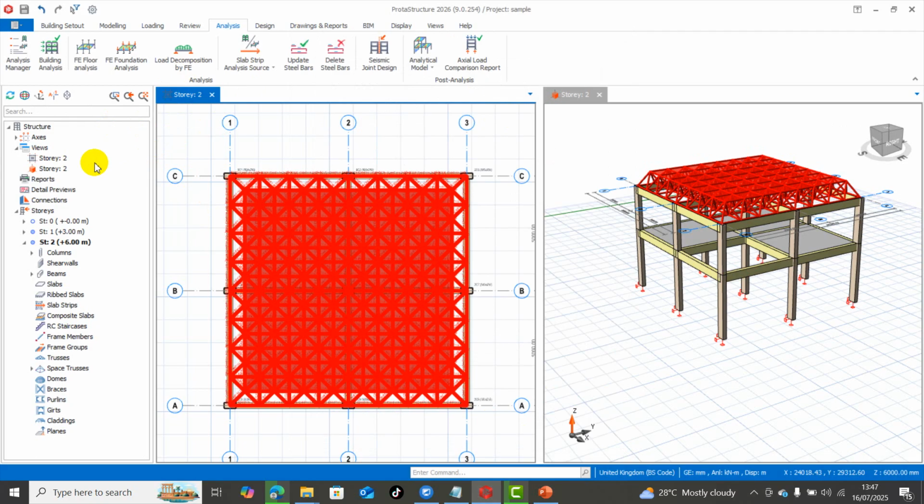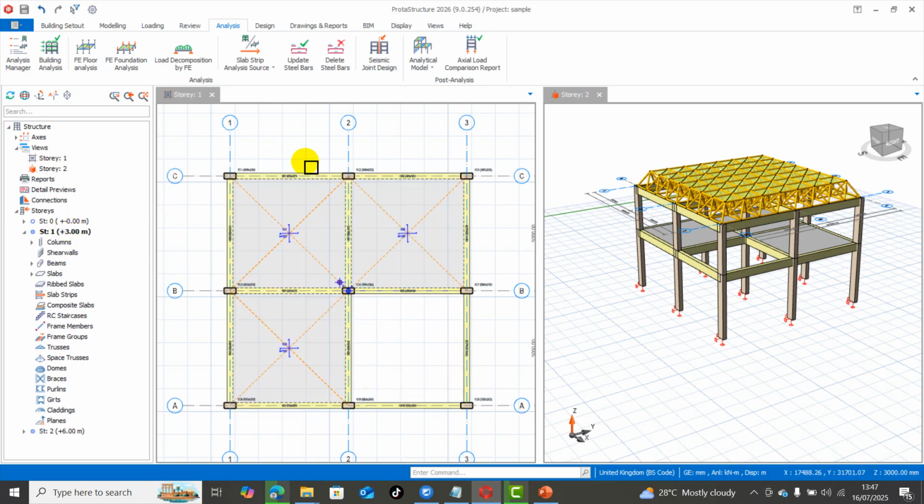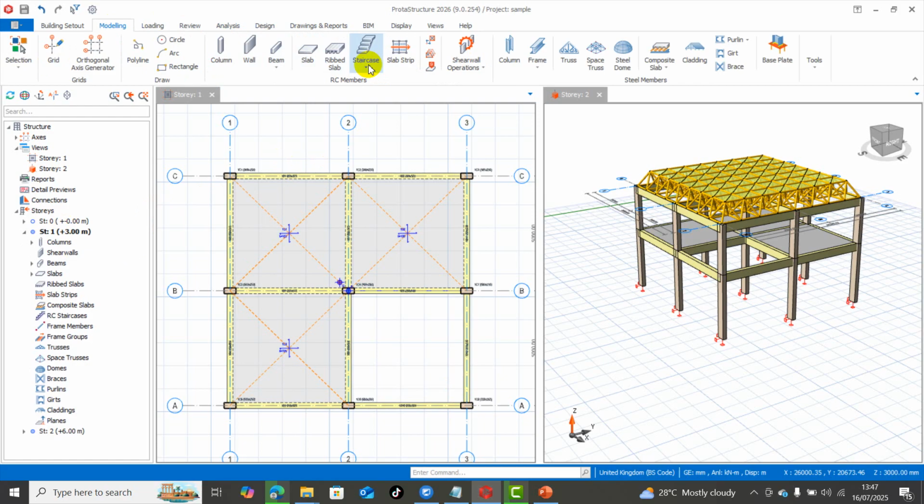I know one of the most important tools you all have been waiting for is to see how the staircase works. I'm going to demonstrate that now quickly. I'll come to my story one and I'll go to my model and click on this drop down menu. So I can insert by selecting area. I can also insert by using diagonal points.